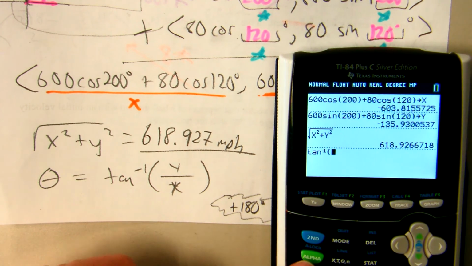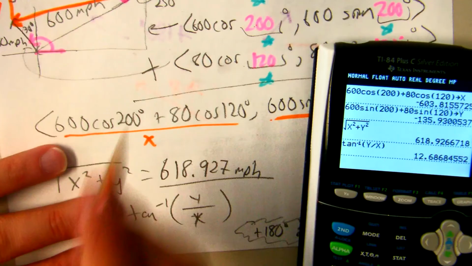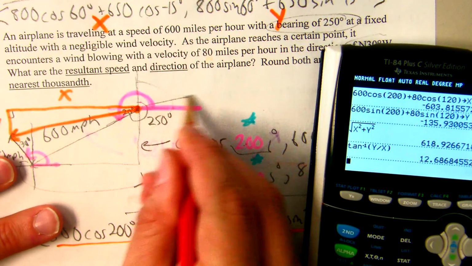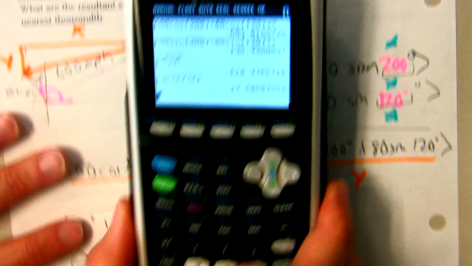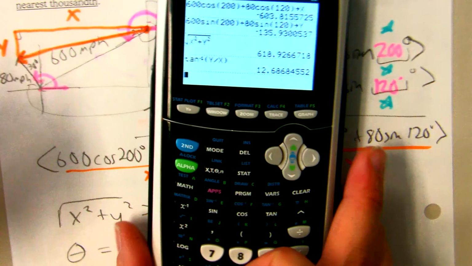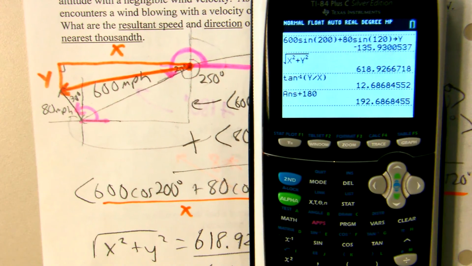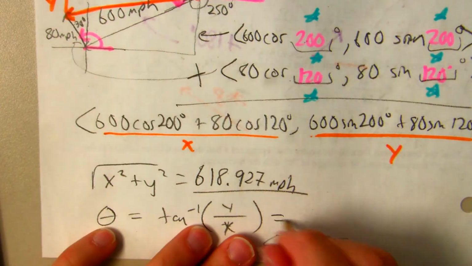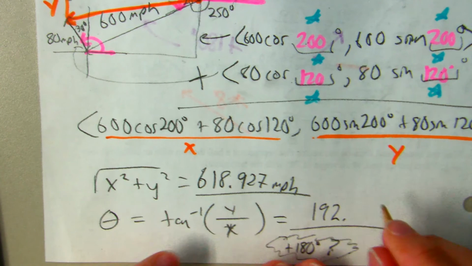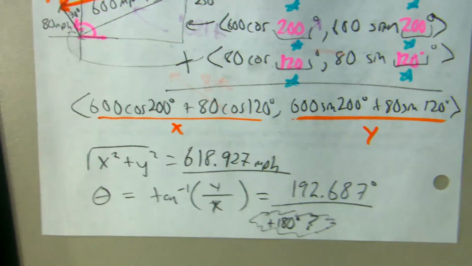An inverse tangent of opposite over adjacent would give me the angle. But it's saying the angle is about 13 degrees. The problem with that is 13 degrees is in quadrant 1. I'm in quadrant 3. So it's giving me the other angle on the other side of the unit circle that has the same tangent value. So in this case, we have to add 180. But that's the third difference between question 7 and question 8. Sometimes you add 180, sometimes you don't. If you have a picture, it should be pretty obvious whether you need to.